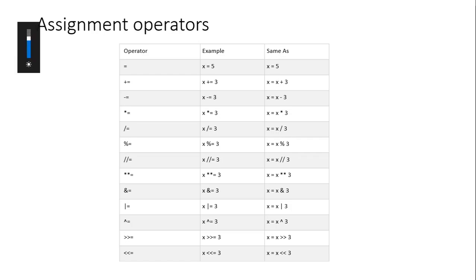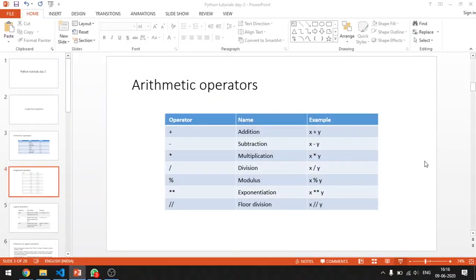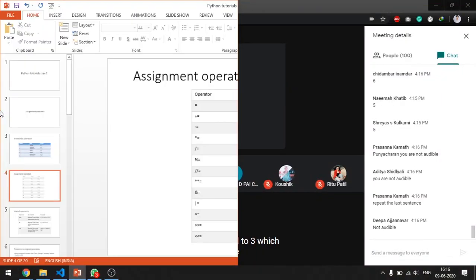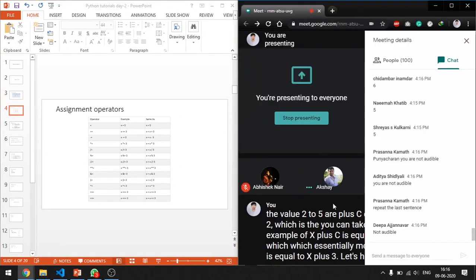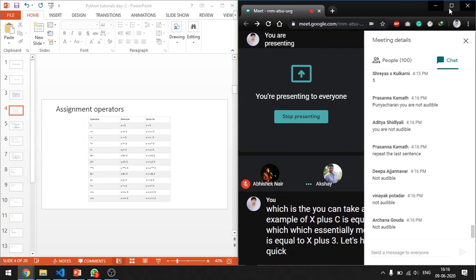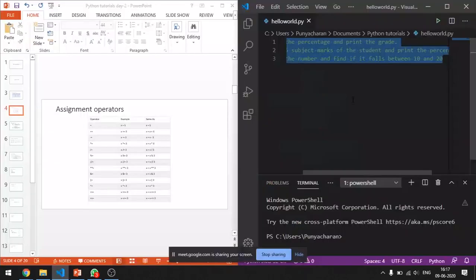In the next one, we have plus equals to. You can take an example of x plus is equals to 3, which essentially means x is equals to x plus 3. Let's have a quick example of this in our IDE.